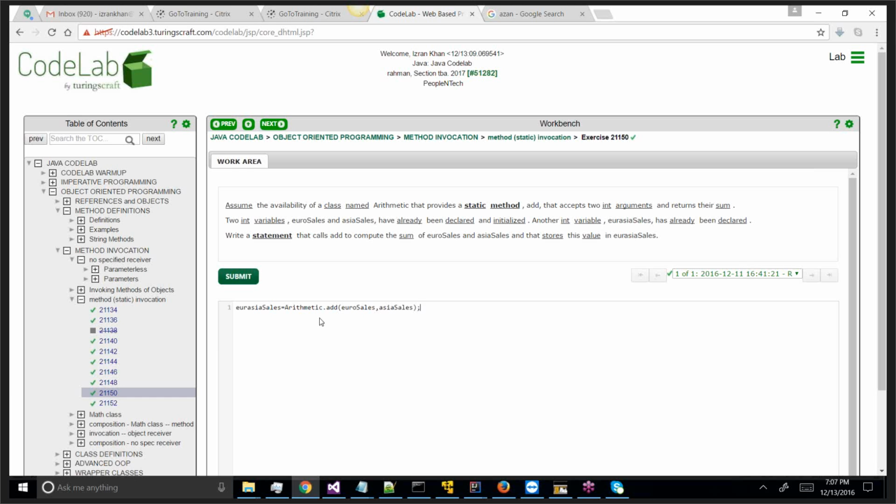In the last example, we were not using the class. We were using add in that class method as a method. So class was missing. Now in this case, Arithmetic is a class and add is a static method. Here it is defined as a static method. And we pass in these two values, it sums them, and the return value is stored in this variable. So that's the answer for this question.